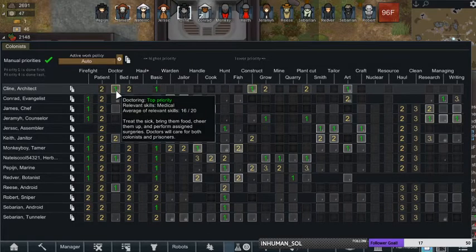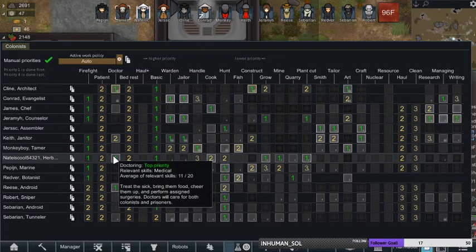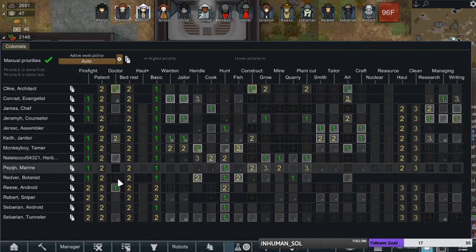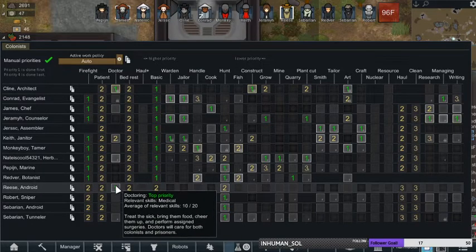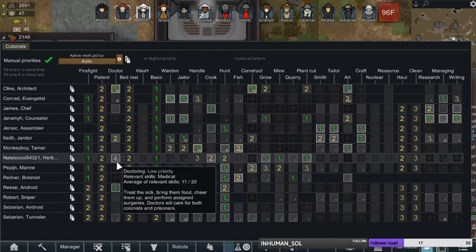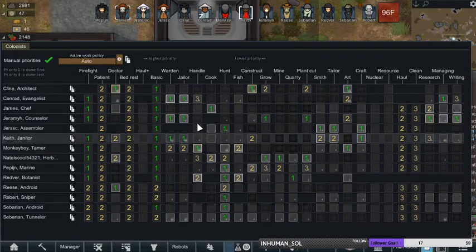Klein, I guess, should still be a doctor because he's technically a better doctor than the other one would be. Nate, you're no longer a doctor. Reese should be a doctor on the field. Actually, Nate, you could be a doctor, just in case something happened where there's like 5 people who have illnesses that need to be tended right away. Obviously one robot can't help with that in time. Or if like 3 people are going to bleed out in 2 hours, you'd obviously want more than one person working on it.